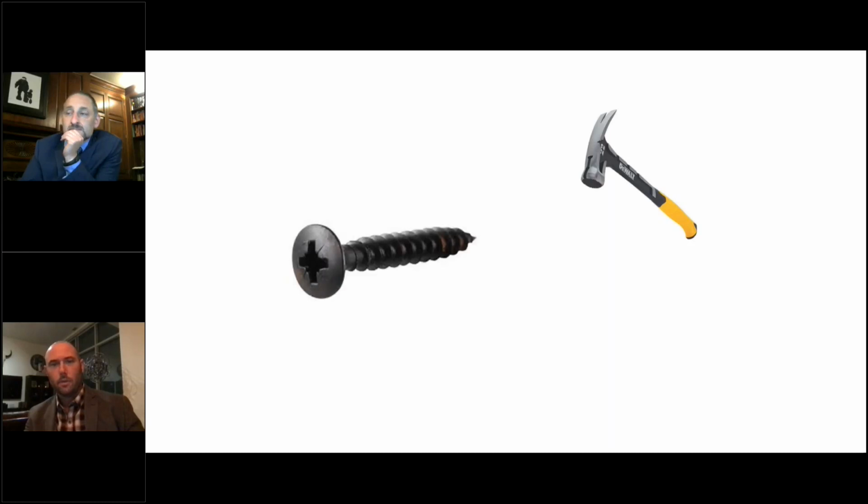So I think part of the problem with LITT is it's just like everything. You have a new toy, and I think the issue here is that once you have a new tool, particularly if it's a hammer, everything starts to look like a nail, and we've all heard that analogy before. And the trick is that sometimes you get a screw, and clearly the hammer is not the right tool here.